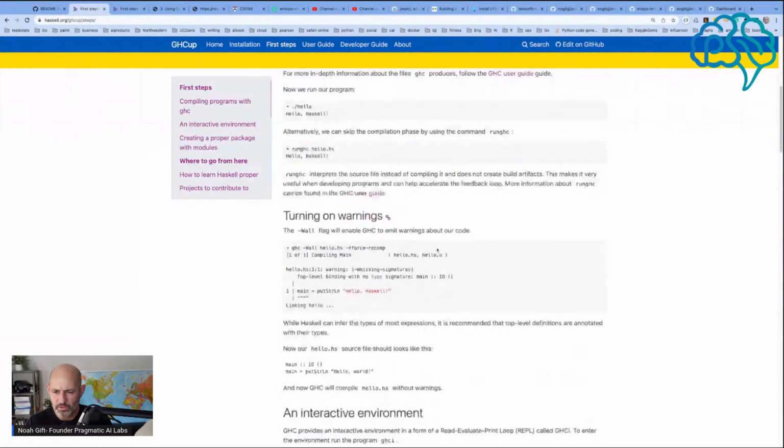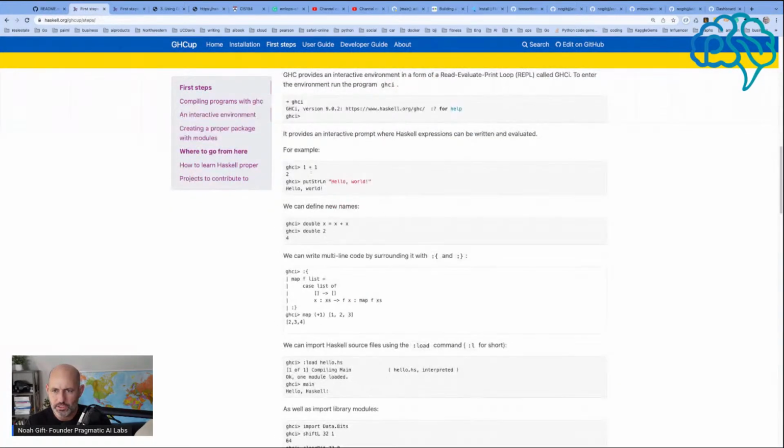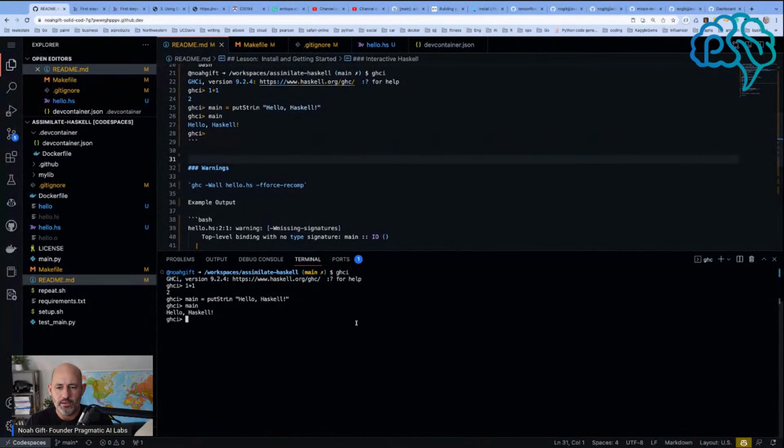What else can we do? Interactive. Let's try some stuff. Puts hello world. So put string. Oh, I see. So that's just a way of echoing essentially. Put string. This is interactive Haskell.